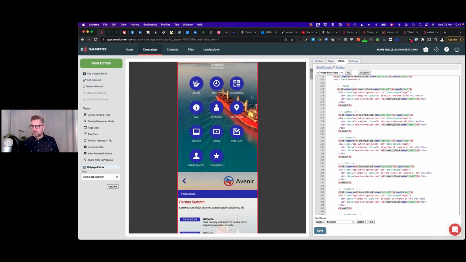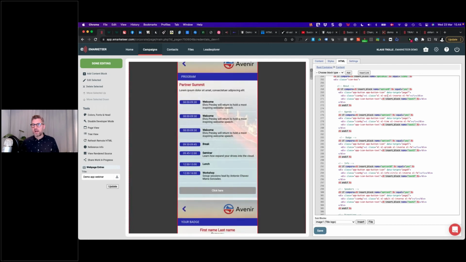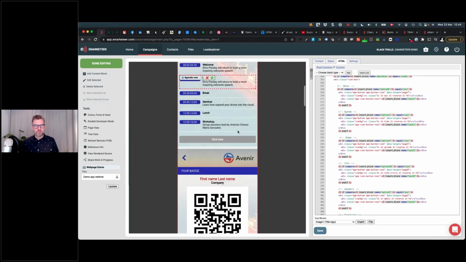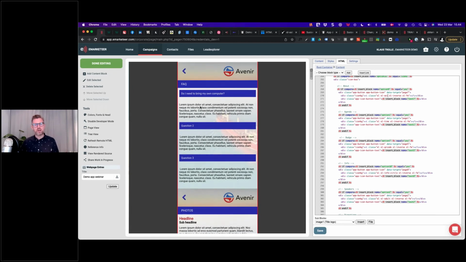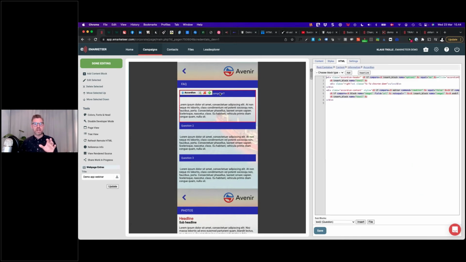All right, so let's go further down in my app here and see if there are other sections. The accordions, they are these sections called accordions. They look expanded when you're editing them in the app because you have both the headline and the text showing. So let me go back to content here.